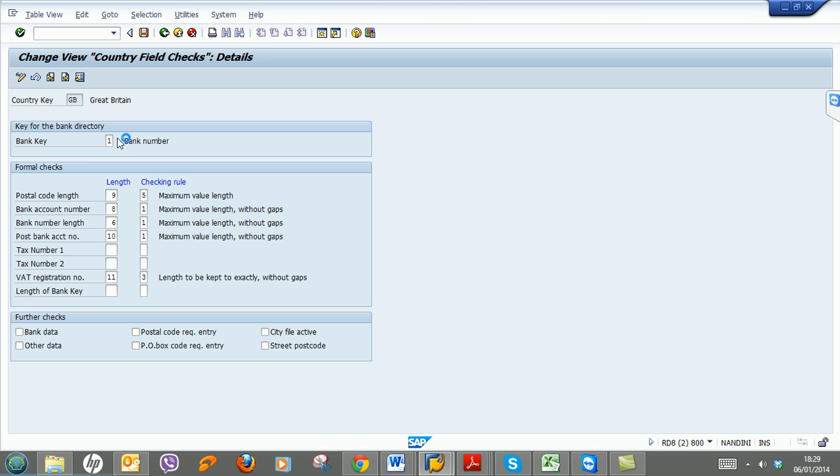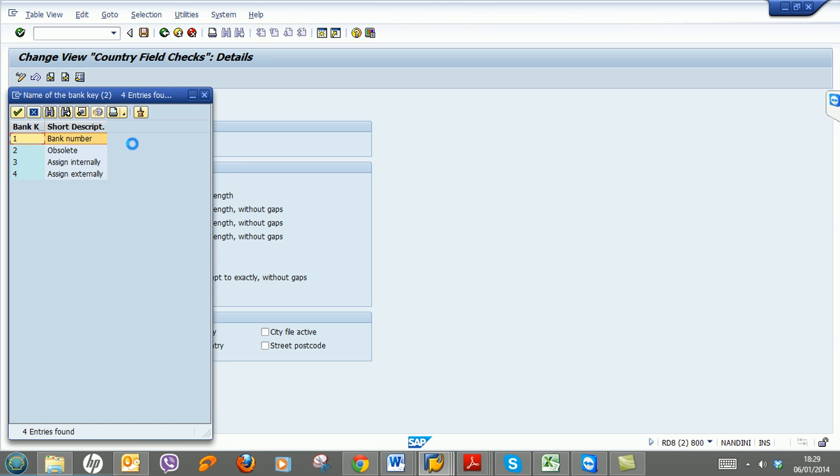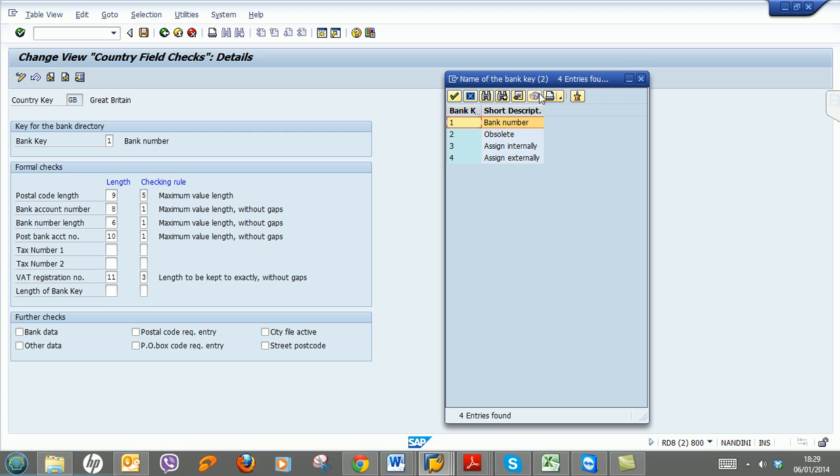Click on this button, and you can see you can change from here, assign internally or assign externally. If you choose assign externally, then you can give a different bank number from the bank key.